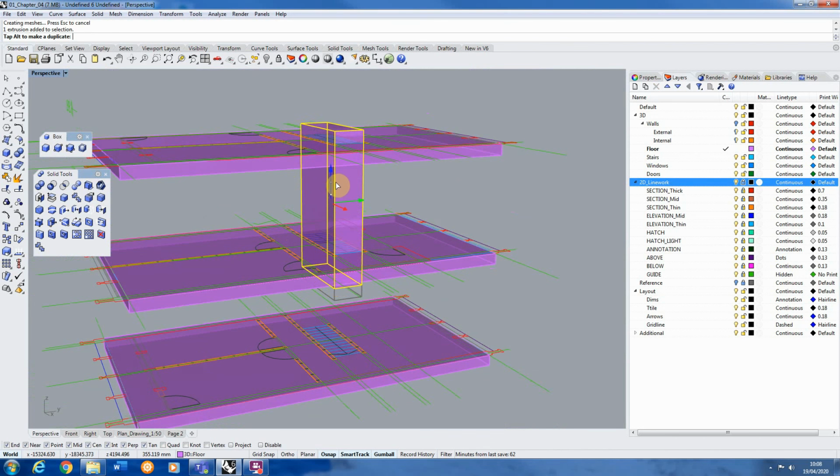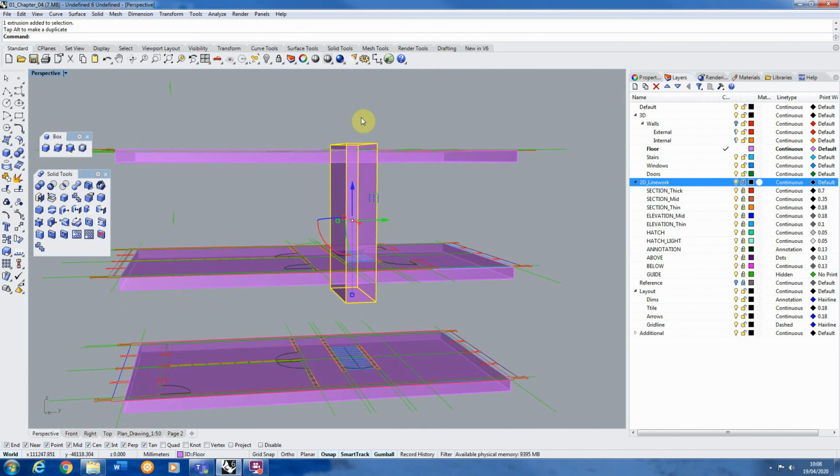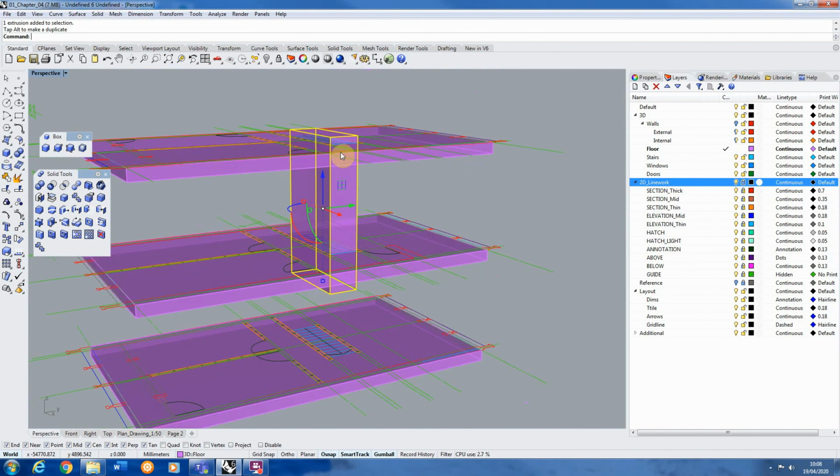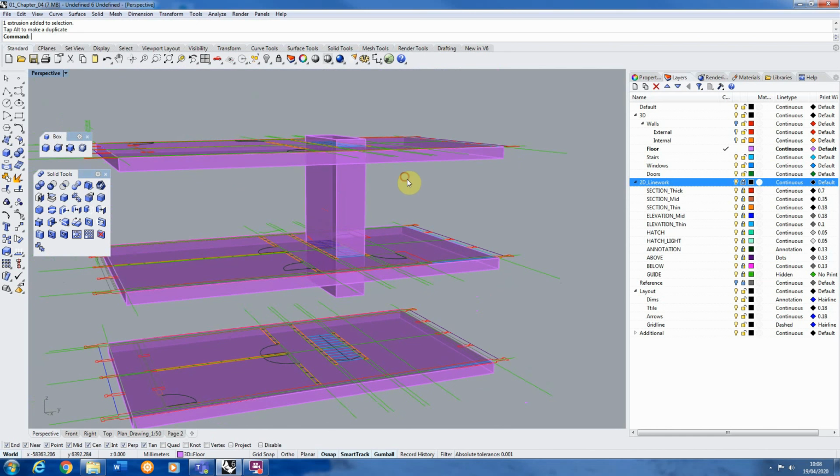So sometimes I use the gumball tool just to move it so the object is clearly going through both of the objects, like a cookie cutter almost. It's like chopping it down the middle. So once that's done, we select Boolean difference. We select the polysurfaces, which are the shapes here that we're subtracting from. So I'm subtracting from the floor plates.